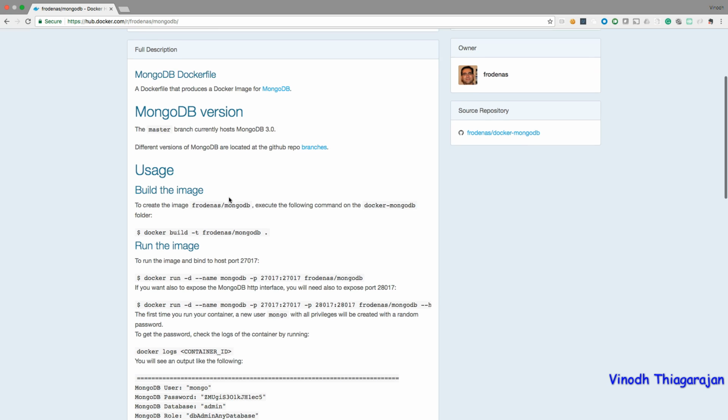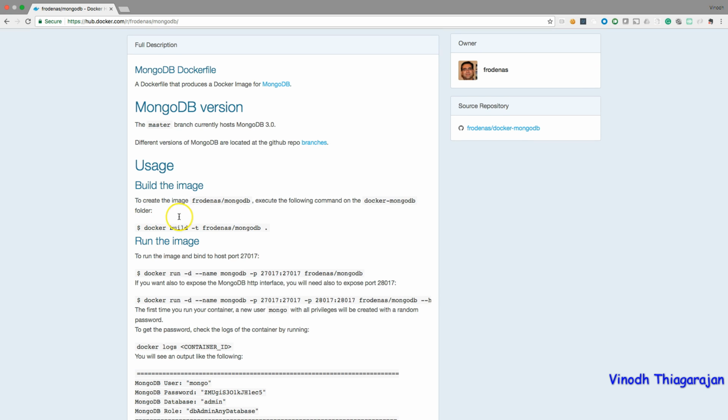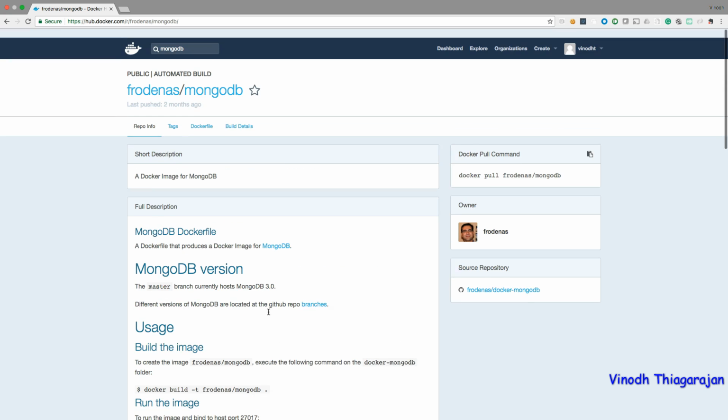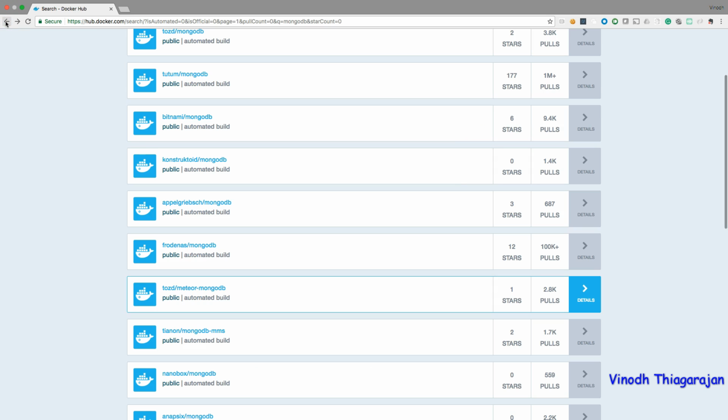So this is the command we use. Once you download the image, just run this command on this port, and MongoDB will be up and running on 27017, which is the dedicated port for Mongo. So in a matter of seconds, you can start working with whatever tools you want. That's how Docker is designed. So this is for a tool.